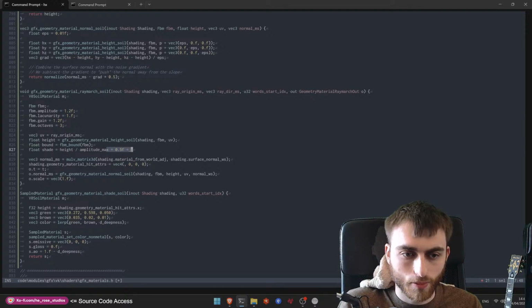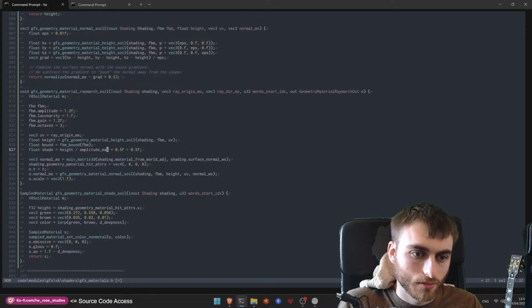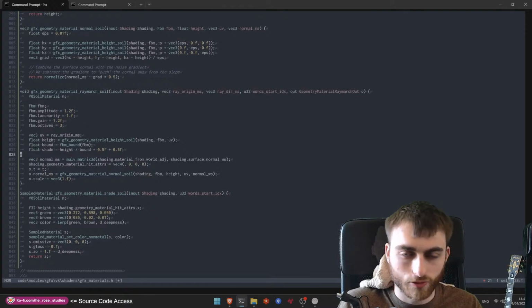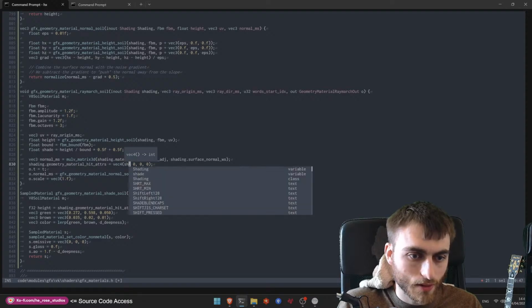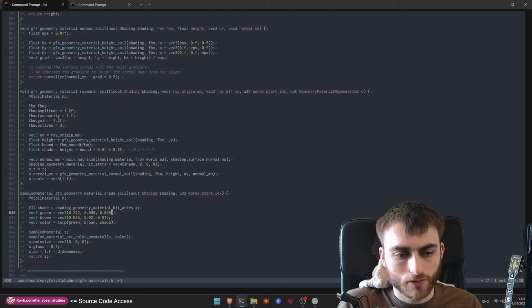Well, there's probably a better way of doing that. You know, you get half of bound and then... But anyway, that should do it, right? So that will get you a 0 to 1 value. Then shade just gets thrown into here. And then we can just keep these two values for now. So let's call it shade. Now finally this lerp is going to work properly. Now it's going to be more green than brown, but oh well, let's give it a go.